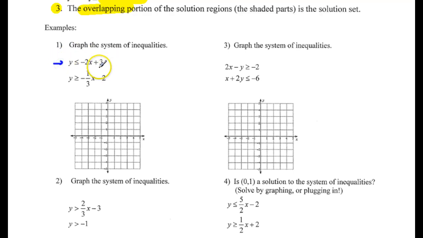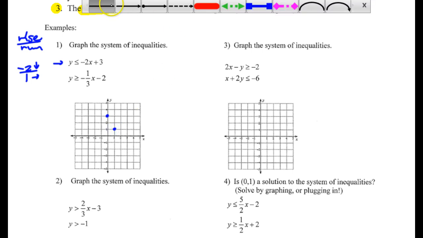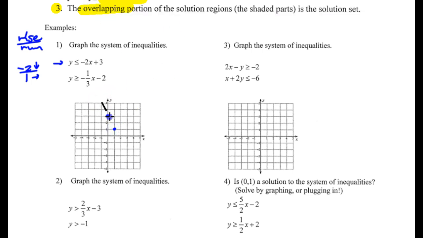We'll start here. Start with your y-intercept always, positive 3. And then remember the slope tells you where to go next. So in this case, remember the slope is rise over run. And if it's not a fraction, you make it a fraction by putting it over 1. So this negative 2 means negative 2 over 1. So that means 2 down, 1 to the right. So come to your intercept, 2 down, 1 to the right. And then you just get your ruler and make a straight line through there.